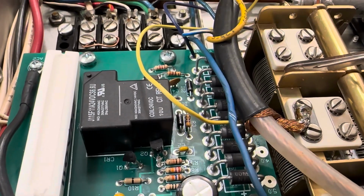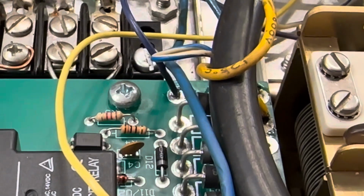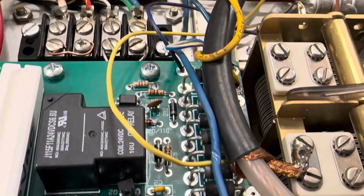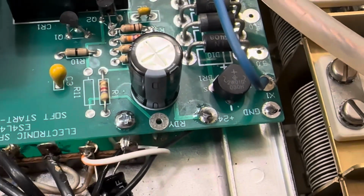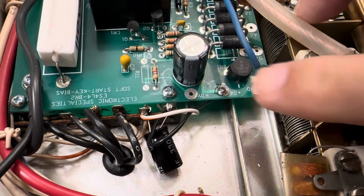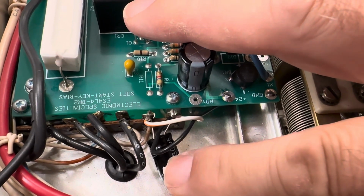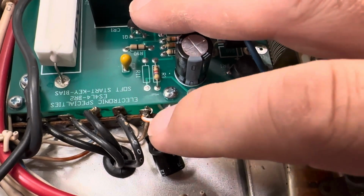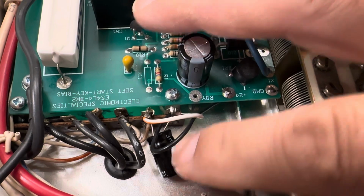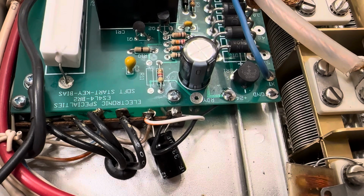Anyway, here's the wiring I did on it, if you can see it. Where it says 24 volts there, I got about 29 volts. There was a little capacitor under here. I'm not even sure if it's necessary now, but I just added a capacitor here, which is not underneath. I think this was part of a rectifier that was not needed any longer.